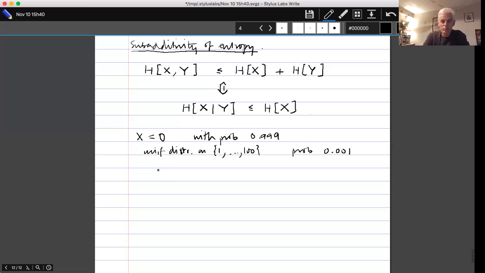So in that case, the entropy of x is going to be, well, we can probably work it out.